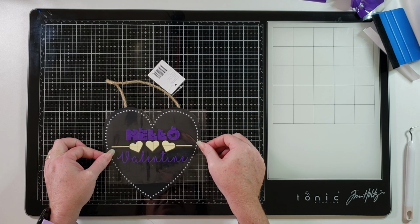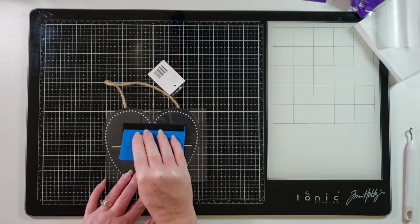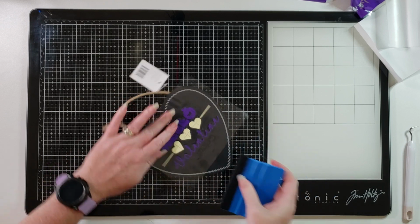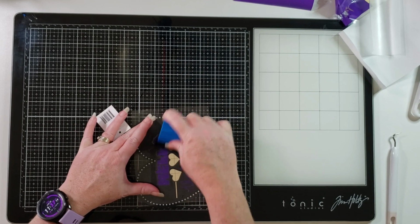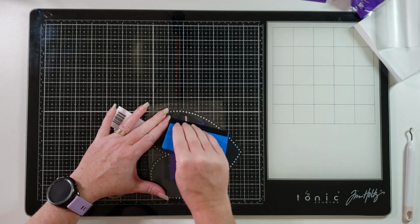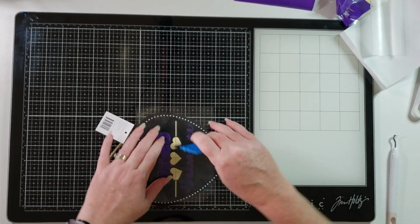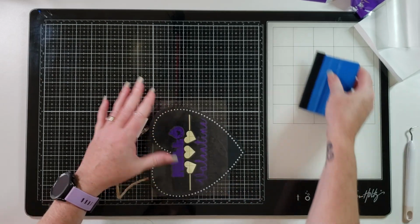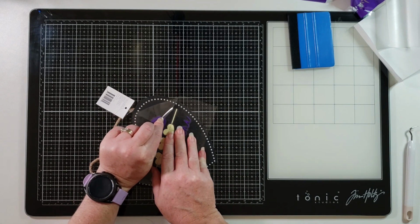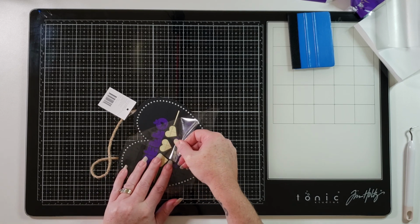And then that is pretty much center. Sorry about my head if it got in the way. And I'm just going to burnish this down. And then just peel back nice and slowly. I do it at an angle as well, as I find it helps.